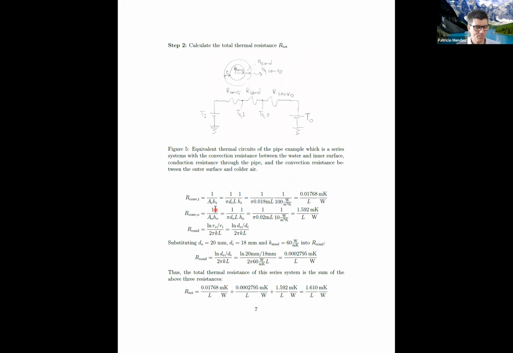Here is the type of thing that when you're a student, you can do, but if you don't learn now, it's going to be so difficult later in life. Check out the subtlety of the subscripts here. Here we have 1 over h inside, and here we have 1 over h outside. That part is kind of easy, but look, for convection inside, we have to use the area inside. And for convection outside, we have to use the area outside.